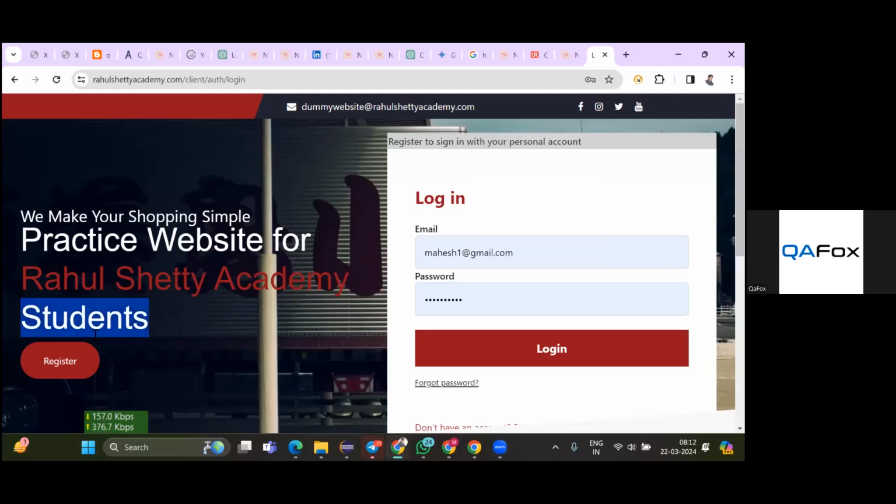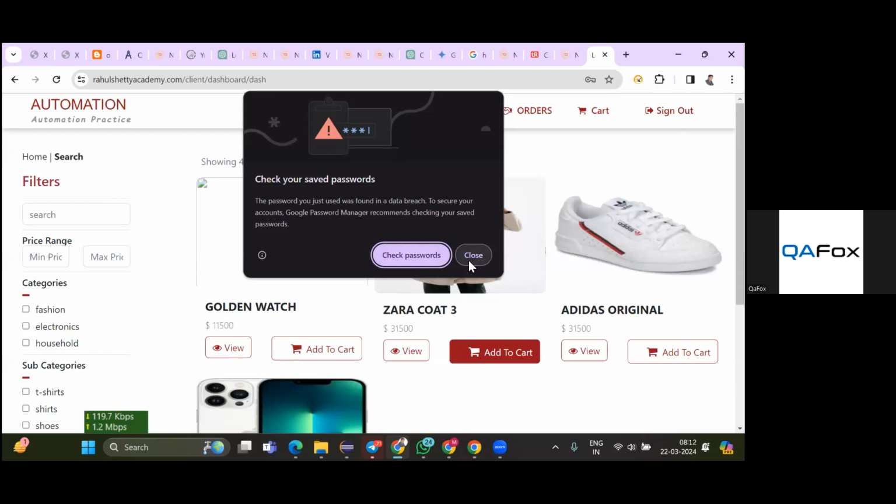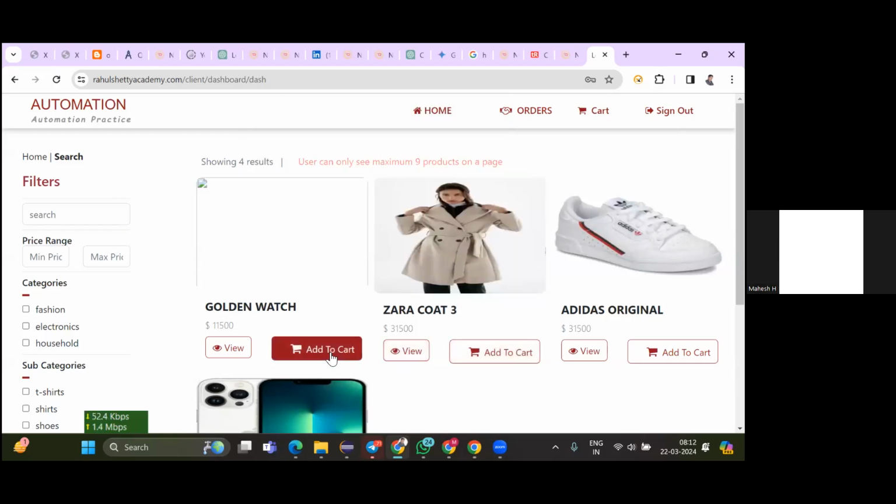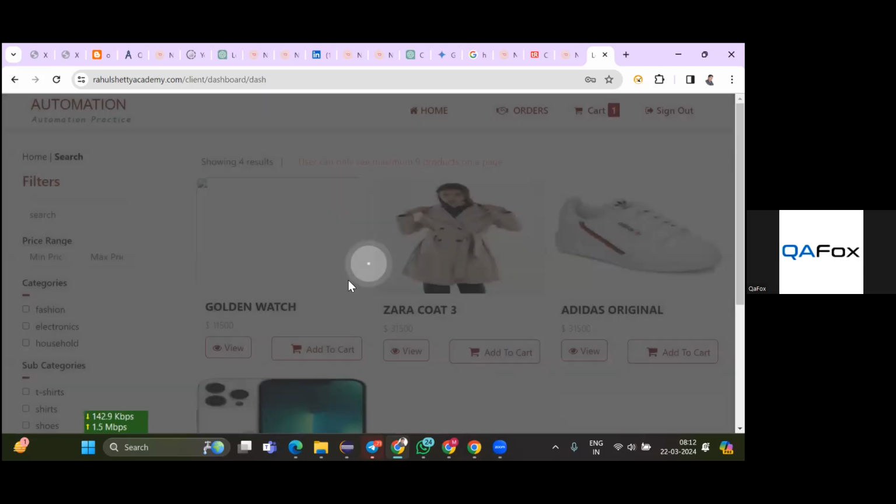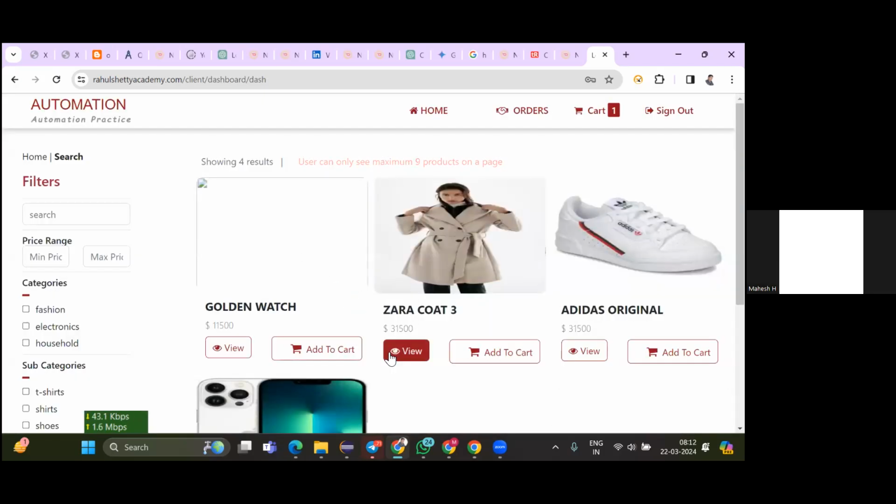So, the assignment. Mahesh has shared. Fine. Here I am going to log into the application. First of all, I have to select one product and click Add to cart. That is the Ajax call. And I'm not able to locate this Ajax call. I located it a very long time ago, but currently I need to locate that web element. So how can I locate that web element of that loading item?